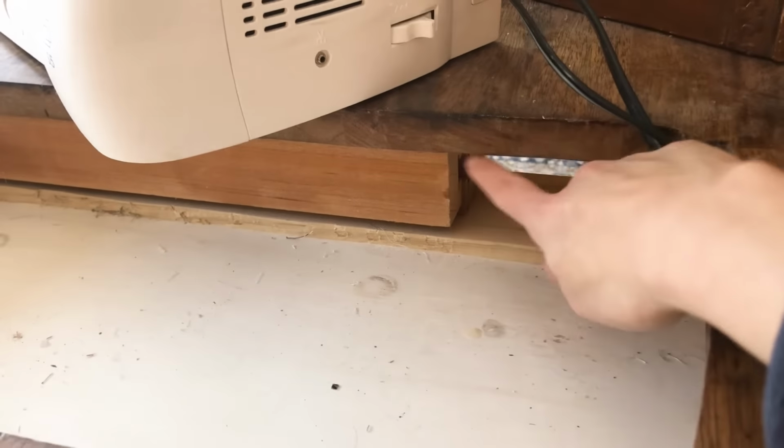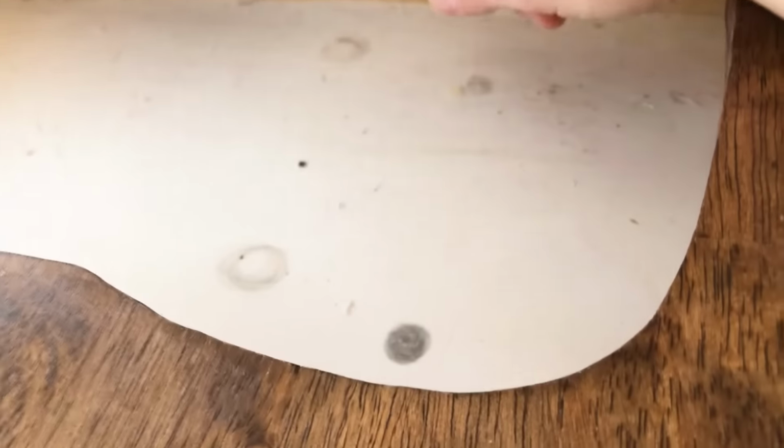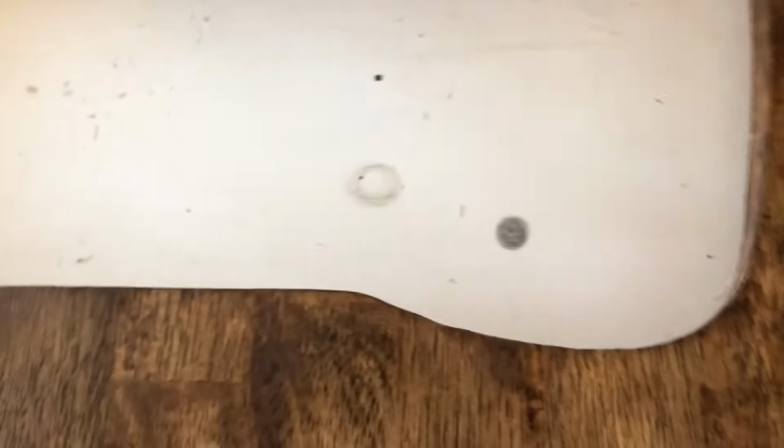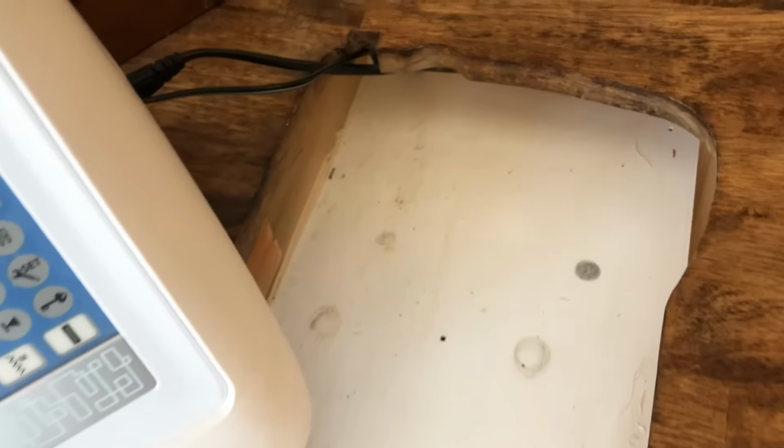All right, with the entire sewing machine out of the way, you can see the side here. This is the table bracket. There's that extra piece of wood I was telling you. And then every now and then I do have to take this out and clean it. You know, it gets dirt, it gets lots of little threads, kind of dust. And then on this side you can see right here is where the cords come out through there. And then I'm gonna go ahead and see if I can stick this. And here you can see the other side. Kind of tough to get that angle.